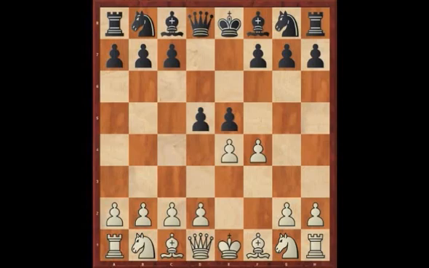Not a bad move, opening up lines for all his pieces. And White decides to play knight f3. That is an old-fashioned response to d5, which is known as the Falkbeer counter gambit. In general, White takes on d5 in this position, and Black will push. And Black's idea is that pawn creates a wedge in the White position, making it actually quite difficult for White to develop his pieces to their ideal squares.